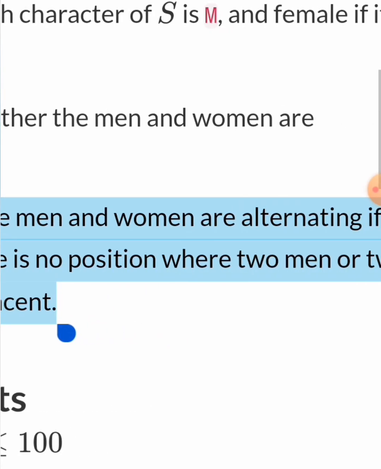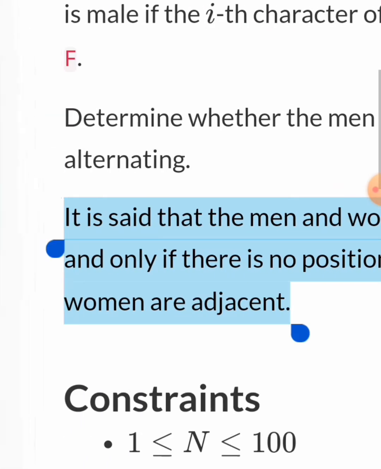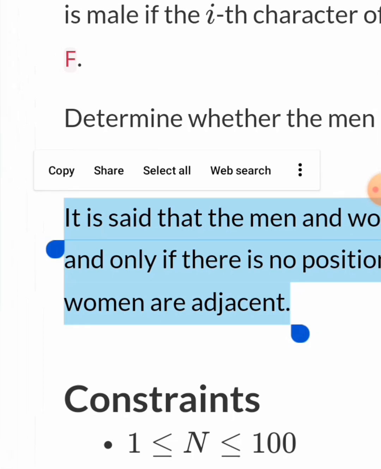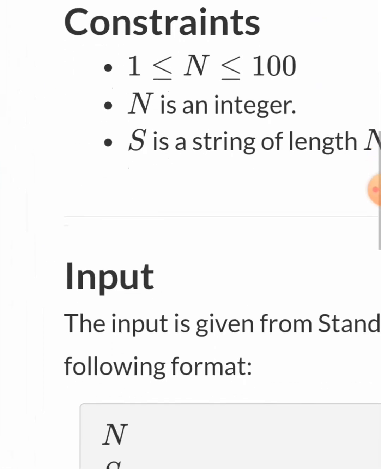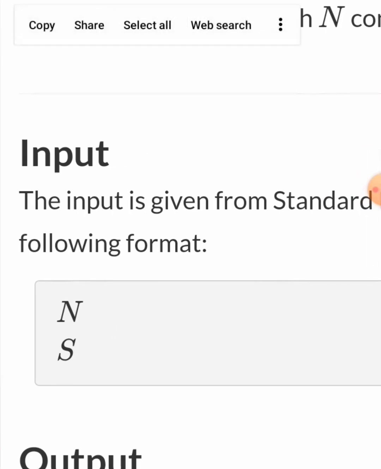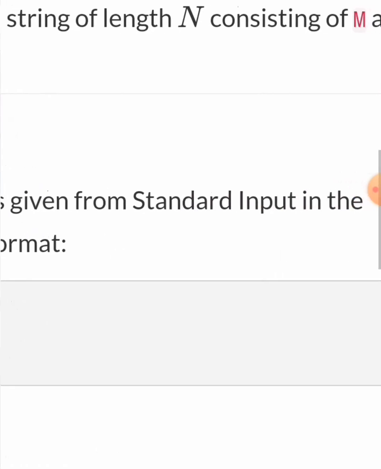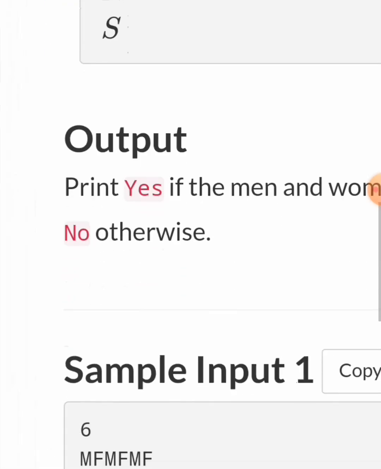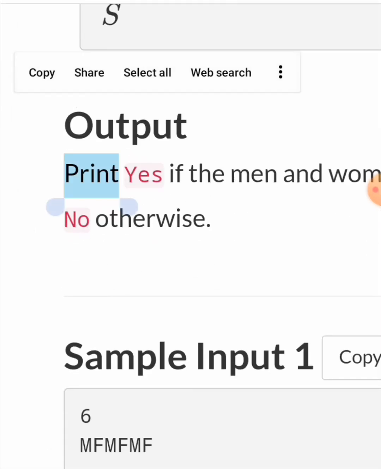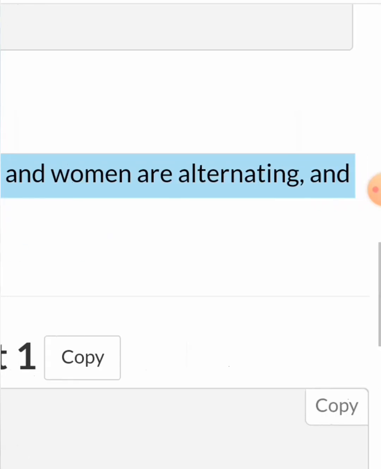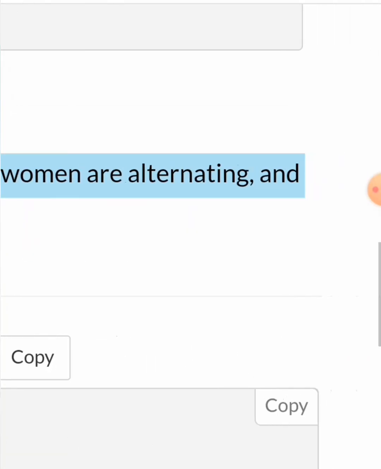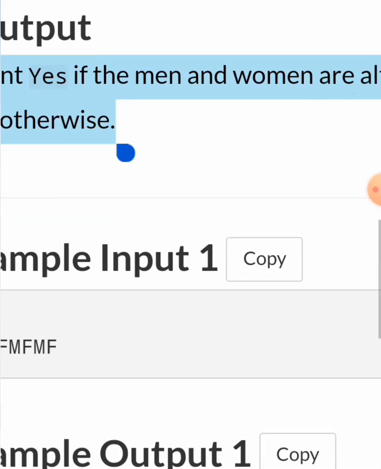So we have to have a look at our examples. In the input you can see the first line is an integer. The input is given from standard input in the following format. The output says to print Yes if the men and women are alternating, and No otherwise.